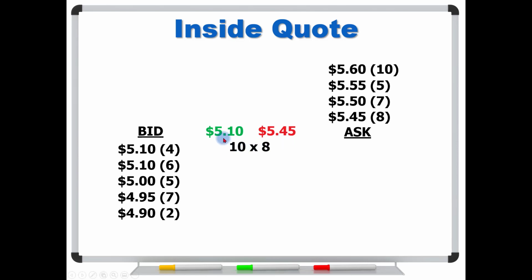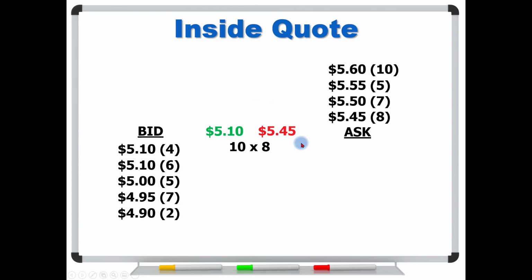So what this is telling you is that yes, we have a high bid of 510, but there's only 10 contracts available. And they're coming from 4 from this trader and 6 from this trader. If these were shares of stock, this would really be 1,000 shares. It means 10 round lots of 100. But for the options market, it means actual contracts. Over here, the size of 8 is all coming from one trader, this person right here at 545. So again, this is what's called the inside market or level 1 quotes. This is what most people are looking at when they're placing their trades.